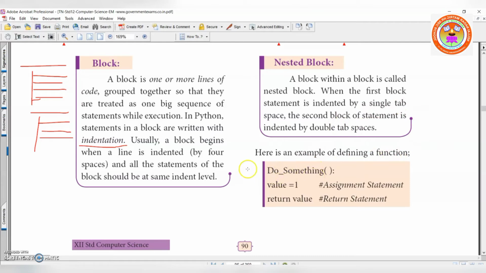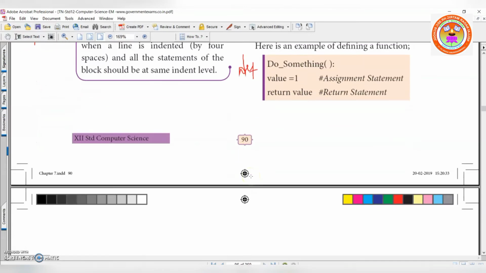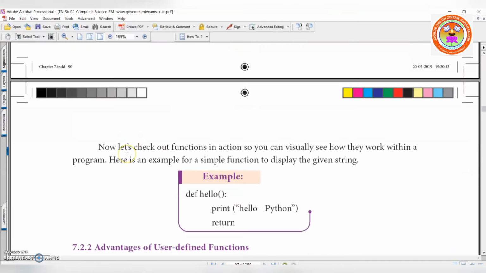Right, here is an example of defining a function. def do_something, val is equal to 1, return val. A small example, but they forgot def. Right. Now let's check out functions in action so you can visually see how they work within a program.